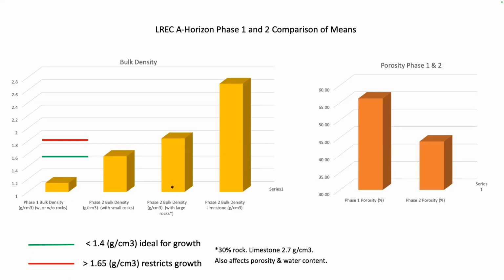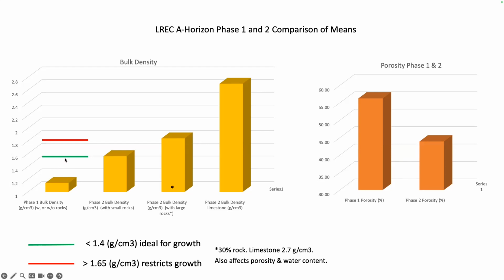And a lot of the people in the ag field, a lot of what they go on is bulk density of your soil. And there's quite a few programs in NRCS where you're required to collect this data, and it'll give you some idea on the health of your soil. And there is some criteria here we have. This over here in the far left is the bulk density of the A horizons in the mean value from phase one. And I seem to be losing my cursor here.